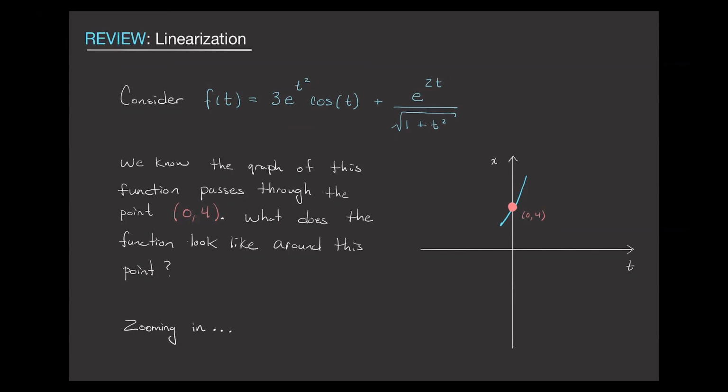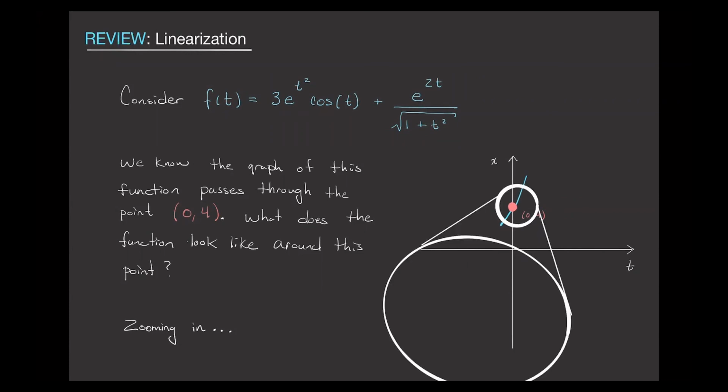If you look around this function, and I think it goes off and does behavior something like that beyond. But if you just focus on a little neighborhood around it and you zoom in close to this thing, what this will end up looking like, again, once you get really, really close, is it essentially looks like a line. So you've got your point here, which I'm trying to draw bigger to make it seem like we're actually zooming in. And then you've got the line here, or the curve.